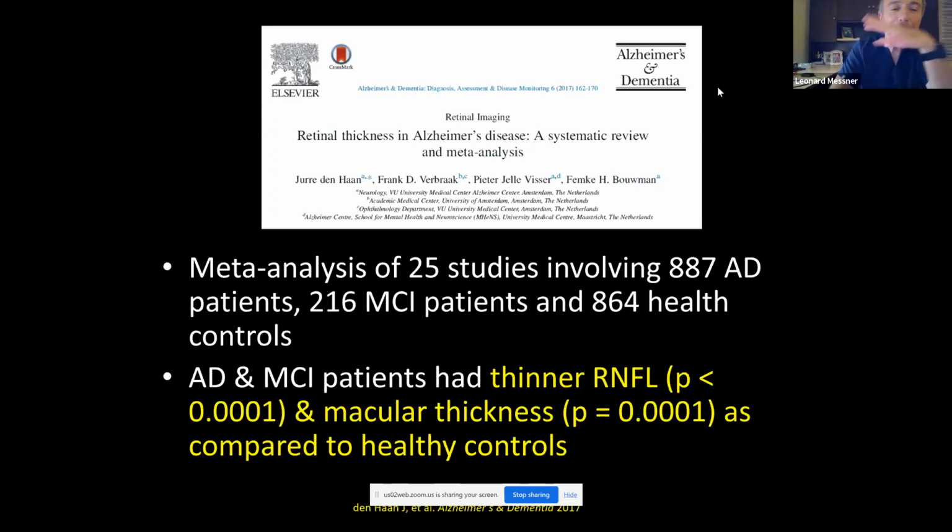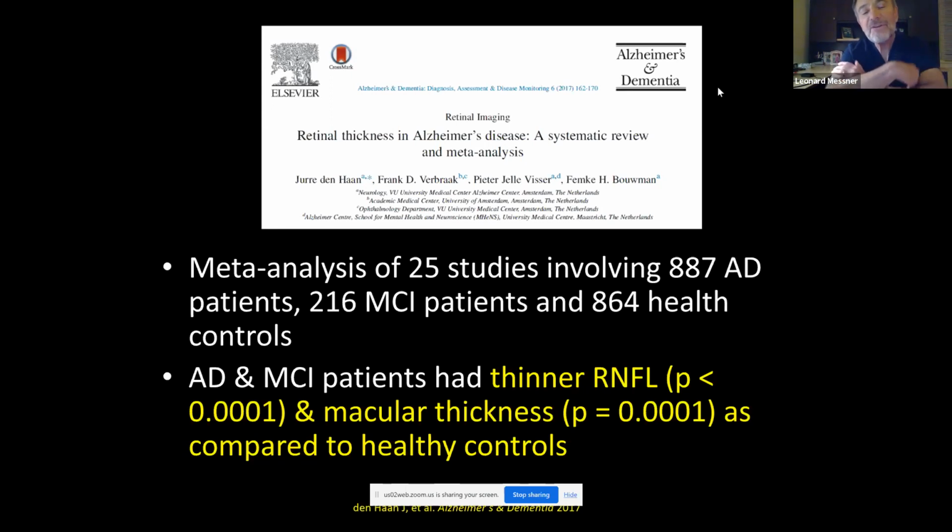So, checking these individuals, evaluating them periodically, be it 6 months to a year. OCT is a pretty simple test to do, and it's fairly inexpensive. And as newer agents come online, may be a surrogate biomarker to go along with PET scanning, MRI, MR spectroscopy, and other studies. So I think that it's worthwhile bringing that up right now as something to at very least consider for your patients that have Alzheimer's dementia.